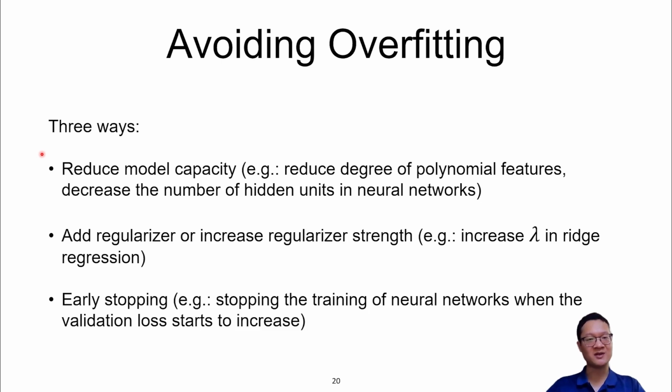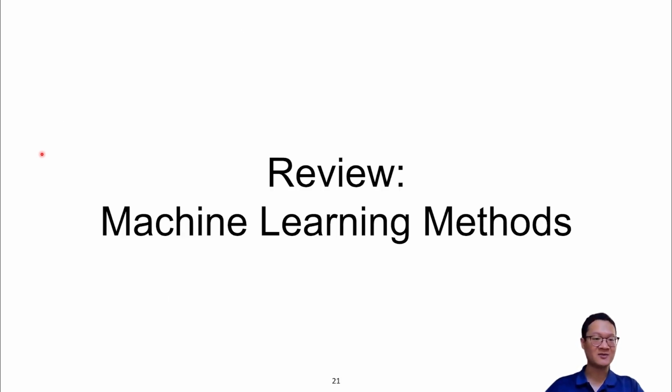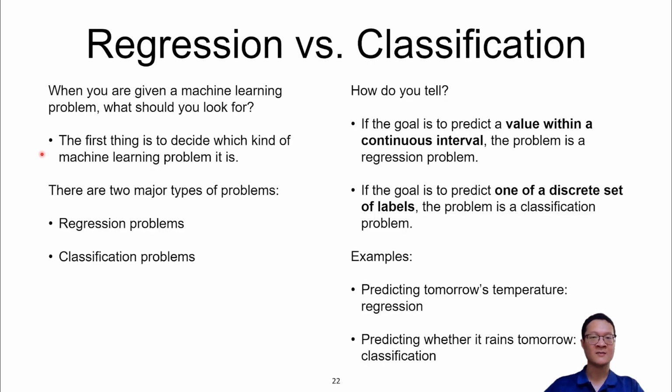So that gives us a pretty high-level overview of machine learning. And then we talked about specific methods for doing machine learning. The two main classes of machine learning that we looked at were regression and classification. Right, that's kind of the first thing we need to decide when we do machine learning, right? So are we doing regression or classification? These are the two main types.